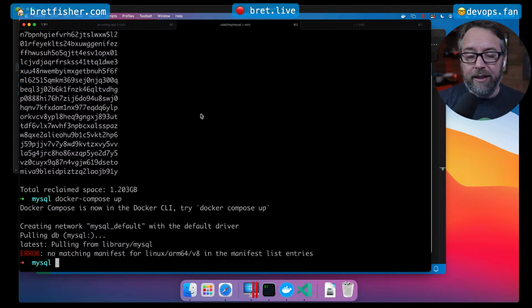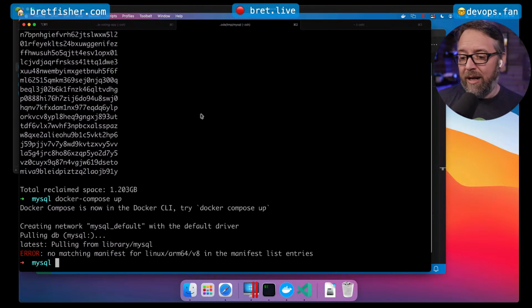So when we're pulling, we're choosing the platform. And when you do a run, because it's a combo command, you can also choose the platform, and it will select when it pulls it. So here's the problem. I no longer have a local MySQL image, and there is no ARM image.